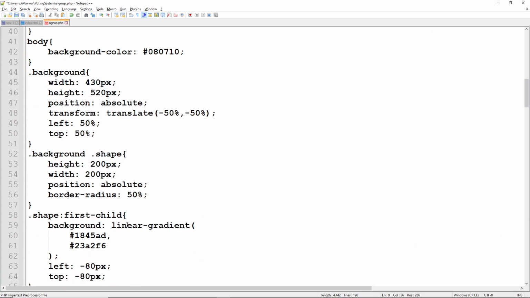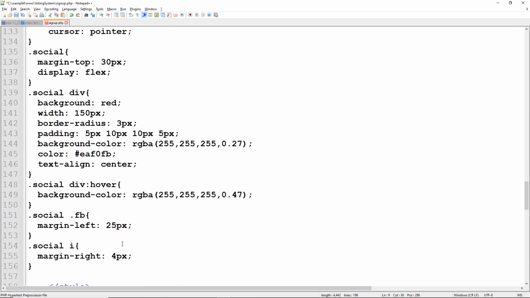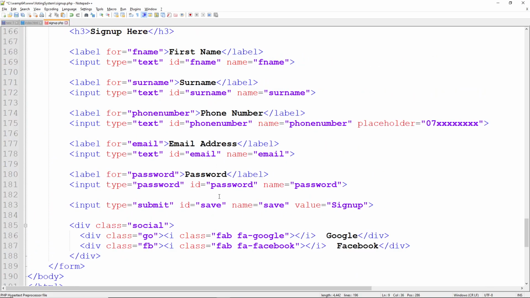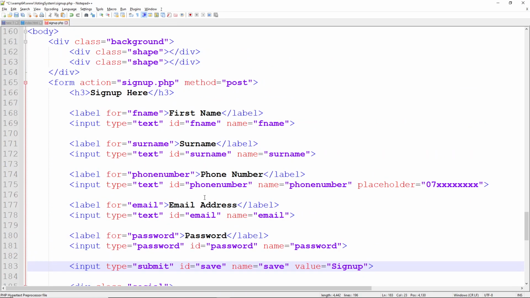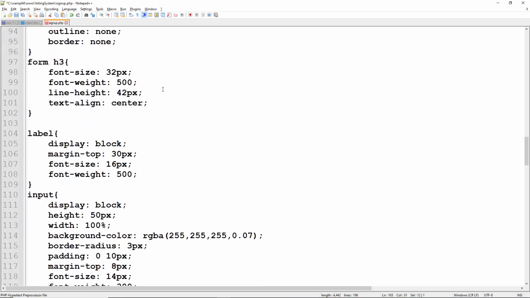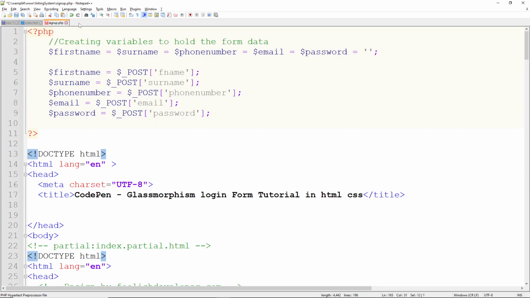So now, if we click the submit button, this data is going to be sent to this page. This data is going to be sent to the server. The server is going to look up this page, and when it does, it's going to find this PHP code, and therefore it's going to pick this data and save it here, and so on and so forth. So that is how we pick the data.